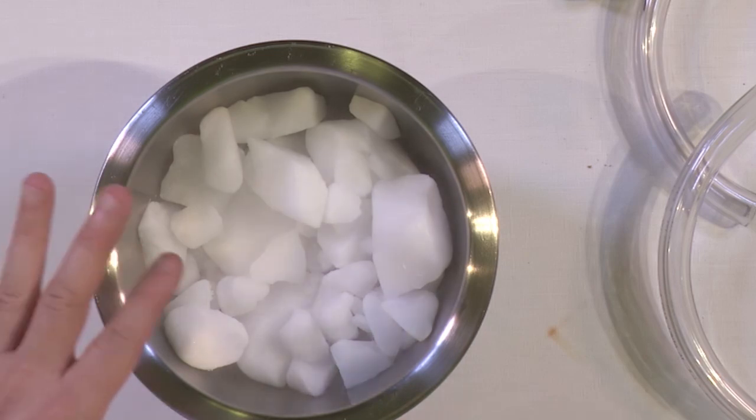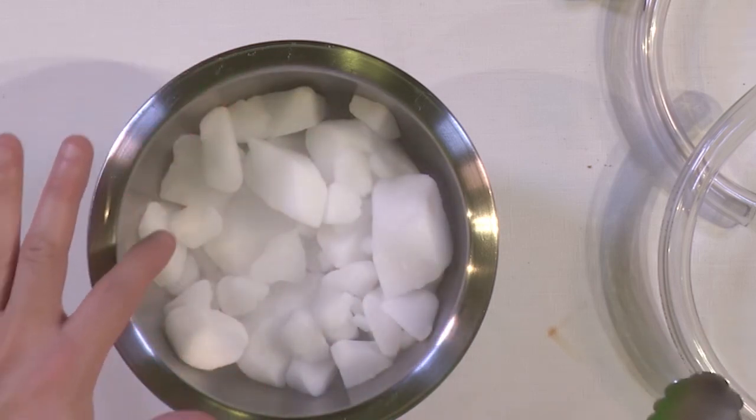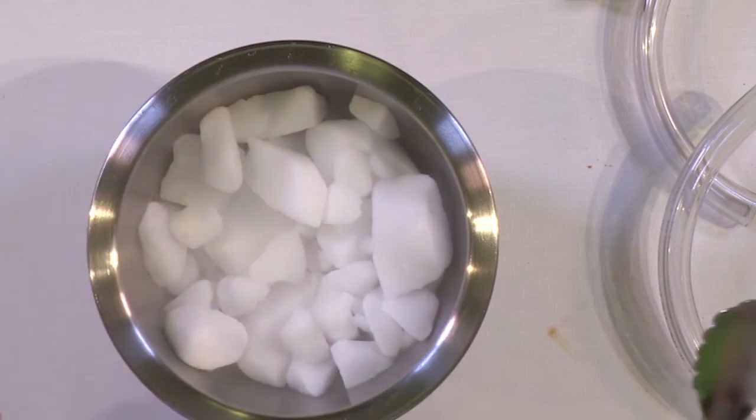Now if you look down at it, you might see a little bit of smokiness going on here. It's not really smoke. What happens is this stuff is really, really cold. It's much colder than regular ice. Just to give you an example, regular ice is 0 degrees Celsius, right? This is negative 78 degrees Celsius. So if ice is at 0 Celsius in your regular old freezer, you have to take carbon dioxide 78 degrees lower than that in order for it to freeze.